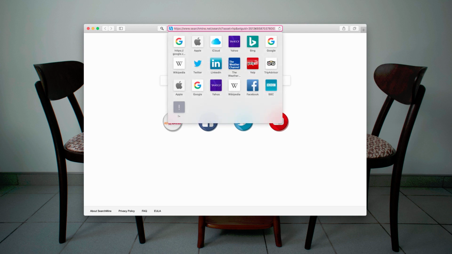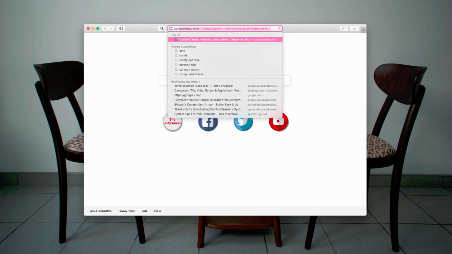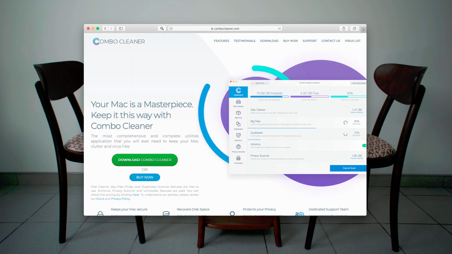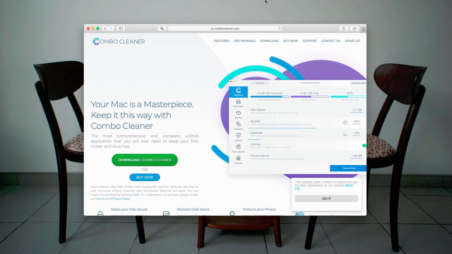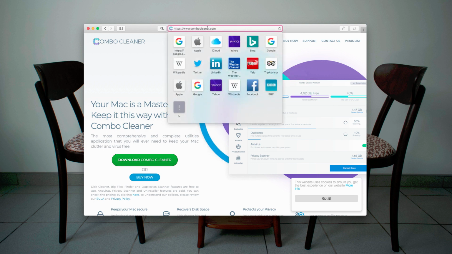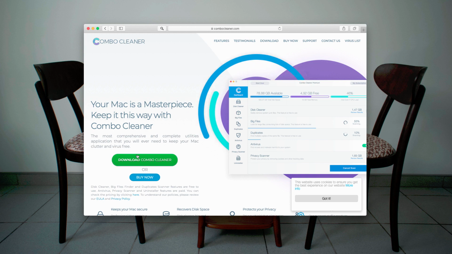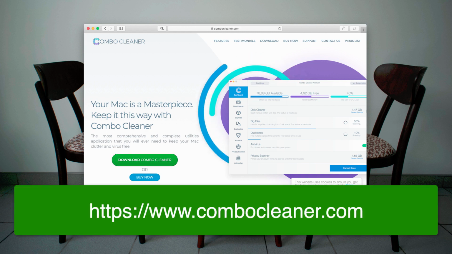So, I actually recommend that you scan your Mac computer with the software called Combo Cleaner, because this is the tool that may detect the root of the malware or the hijacker in your Mac and remove other threats automatically from your Mac computer. So, I recommend you to go to this page, combocleaner.com, where you may download Combo Cleaner directly, install it, and after you install it, this is the way it looks like.